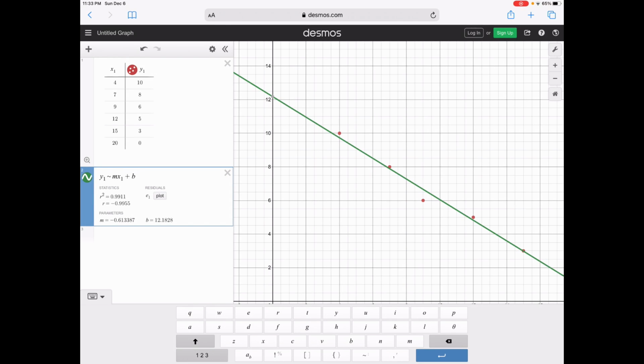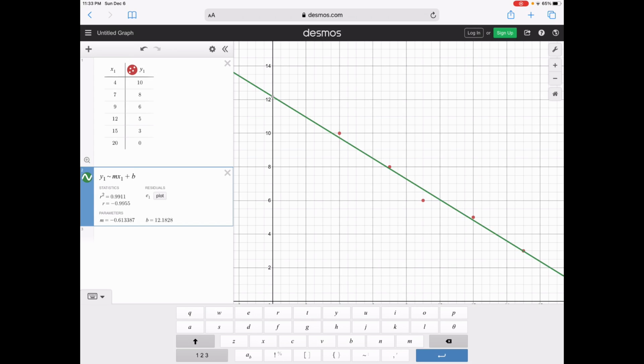What you may notice now is the line that the calculator provided you, the line of best fit, is in green, it looks like. And it goes through the middle of the data as close as possible. So even though it's not an exact science, if we were to pick points on this trend line, it follows the pattern of the data pretty closely. We can see that it's decreasing as x goes from left to right.